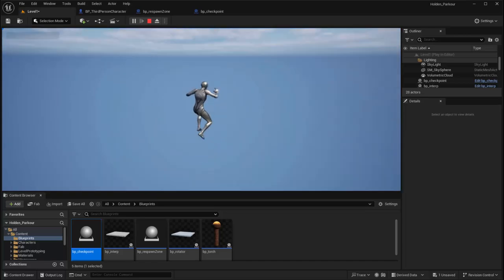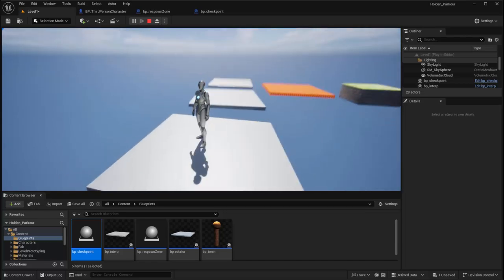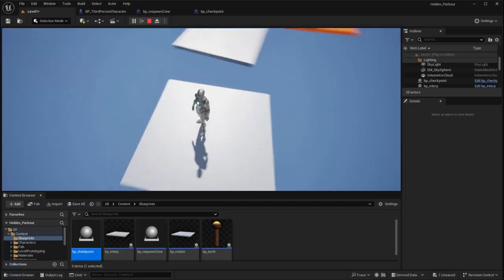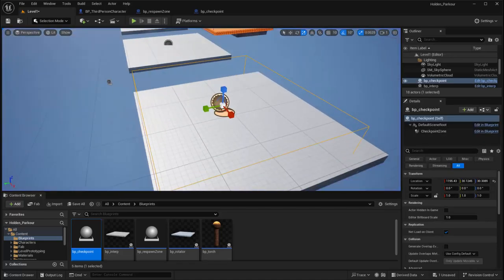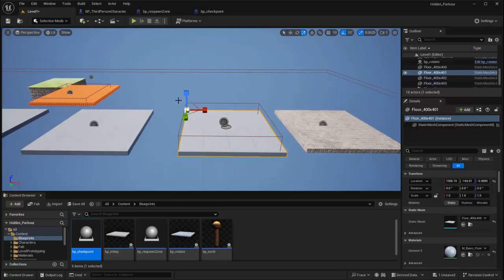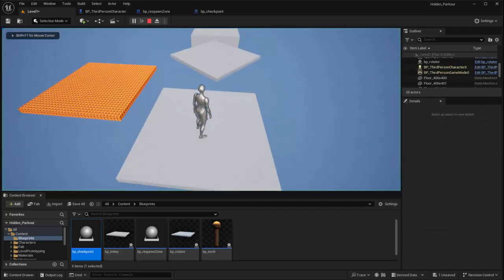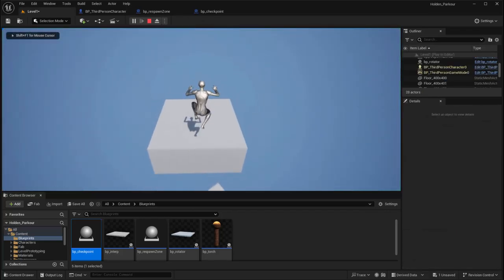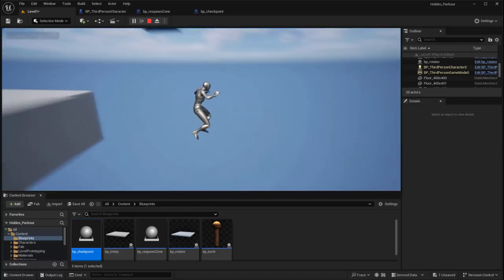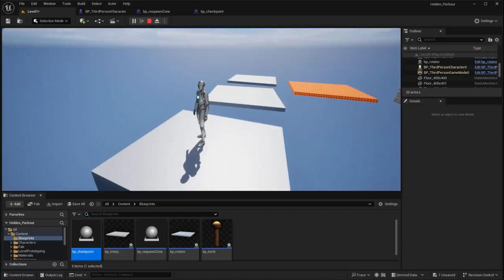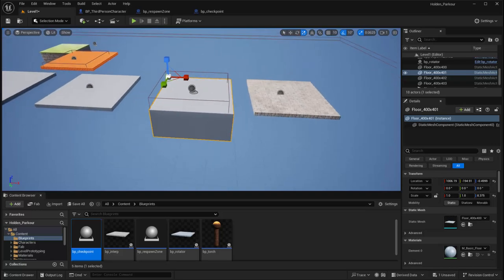If I try this, you may notice that sometimes it doesn't work. Here it did because it figured it out. But if my platform was, for example, much thicker, this might not work. It did here once again, but a lot of times it doesn't.